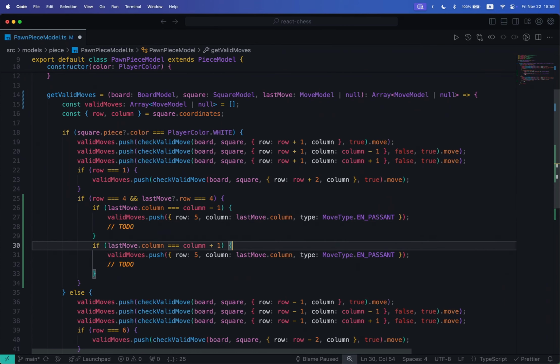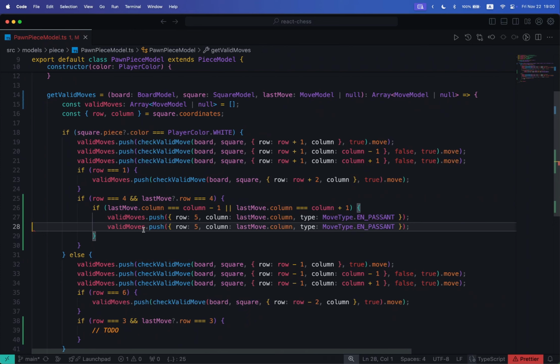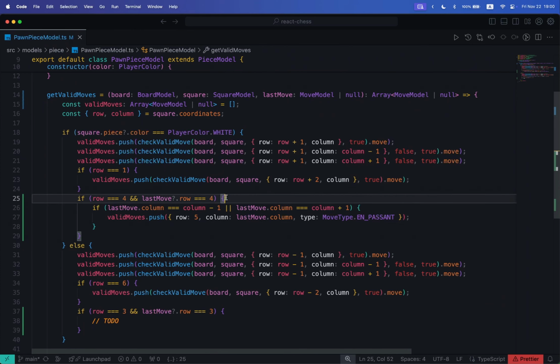And now for the column +1, we keep the row 5, and it's the same. So actually, if it's the same, we can make this one if, so this inside if can just become one more if.